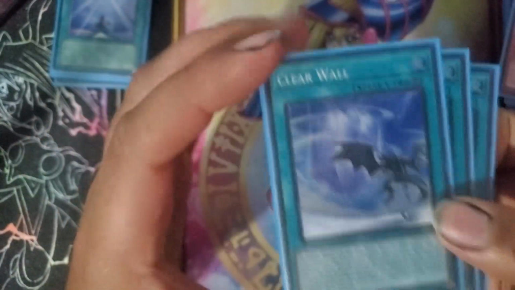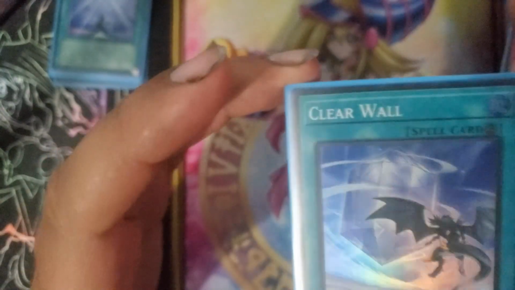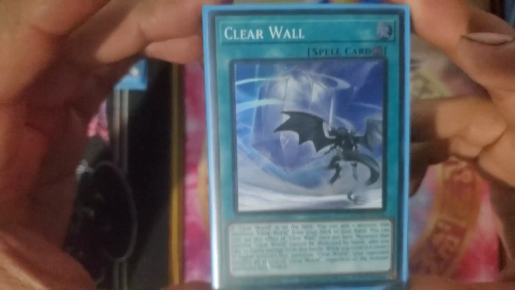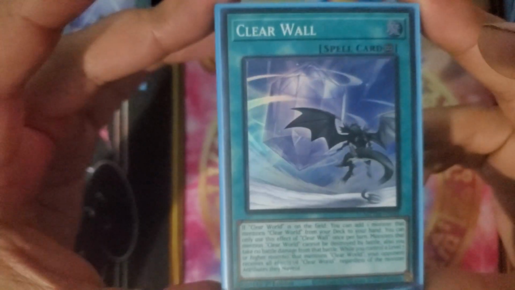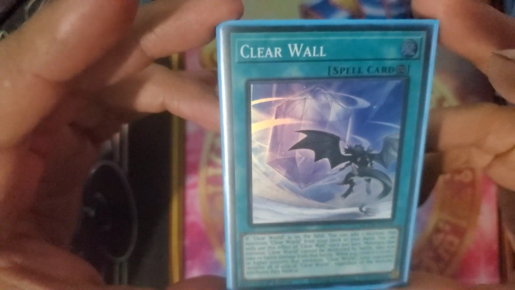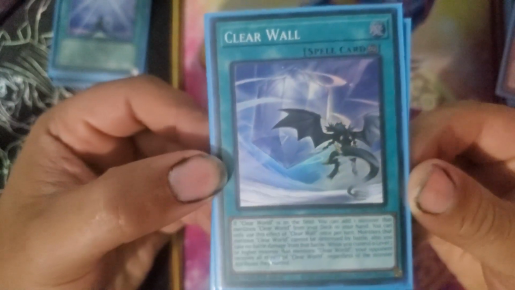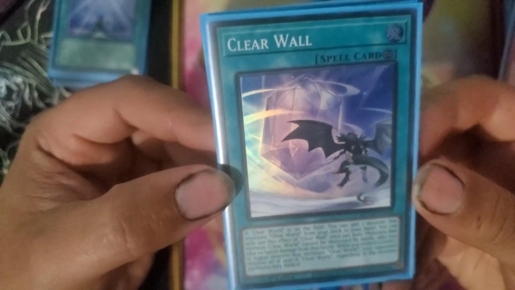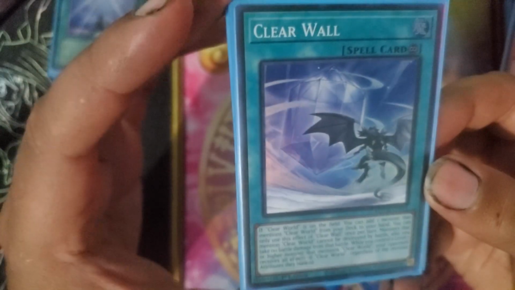So 3 copies of Clear World, and then 3 copies of Clear Wall, because this is one of the newer support cards. Does it help the plan of Clear World? It does. Is it completely useful? I'm not 100% sure. It's kind of okay, but basically, while Clear World is on the field and you have this card also on the field, you can activate its effect, which is to add a Clear World monster from your deck to your hand, or should I say a monster that mentions it, which is very interesting. You can only use that once per turn.